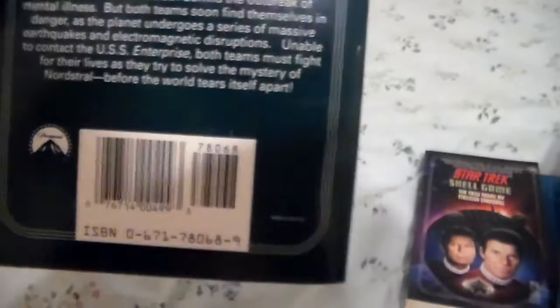This might take place in between Star Trek 2: The Wrath of Khan or even maybe Star Trek 4. Next up: Ice Trap. This is a very good book — my mom read this one. It's a fight for survival. I love the likeness of Kirk and McCoy. Here's the space shuttle with the icy worm on there. I used to have this book a long time ago but it got lost. I finally came across this book again, thanks to my brother.